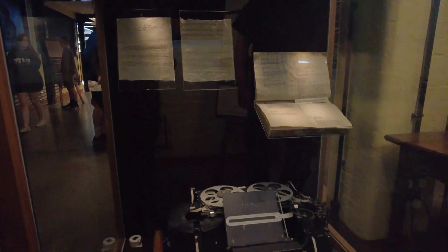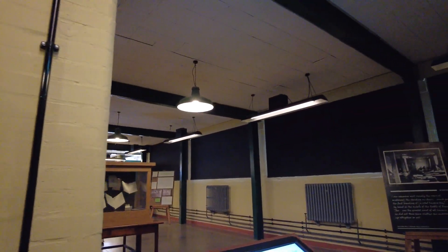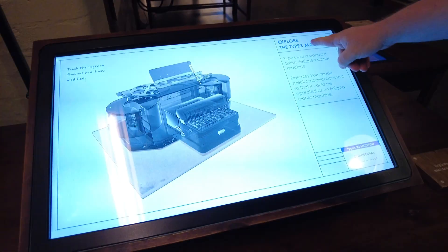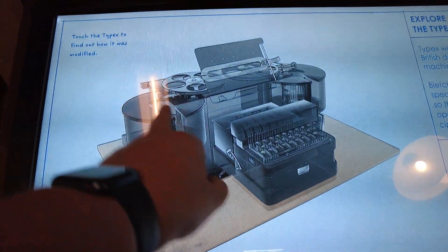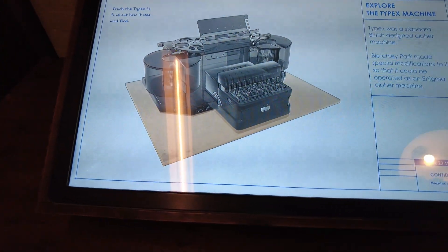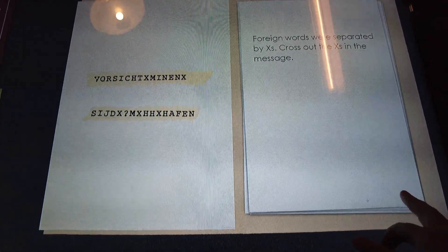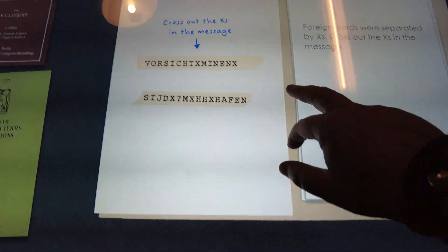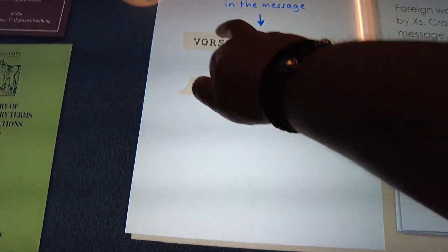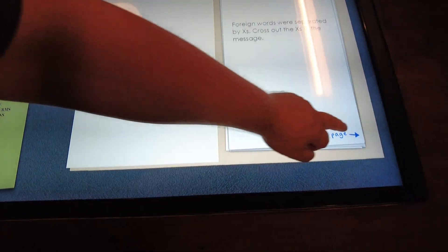Need to get in one that has graphics so we can judge things up a bit. This one explains it using touchscreens, which is my way. This is my kind of museum - I get to touch things. There's lots of interactive touchscreen things around the place that you can have a little look through, which the camera doesn't pick up very well, but they are cool. Lots of interactive stuff. Not reading what you're supposed to do, but cross out the X's and move on. It's very clever.